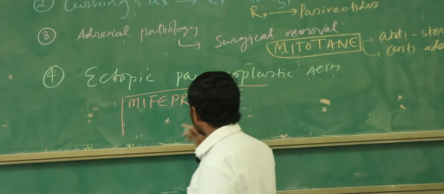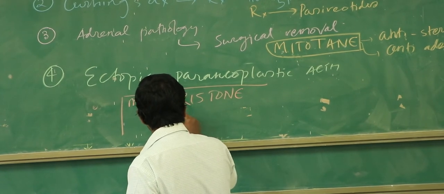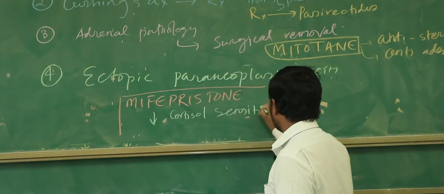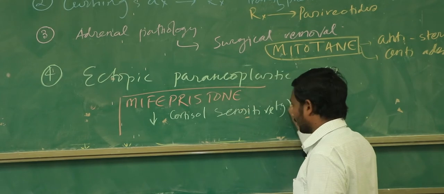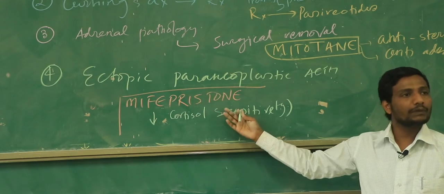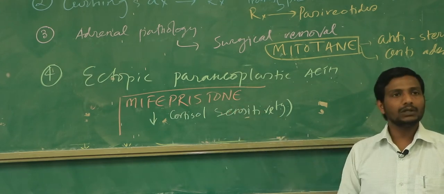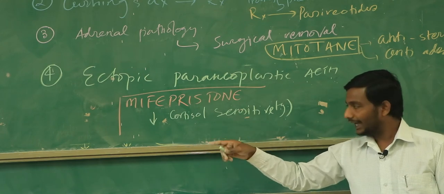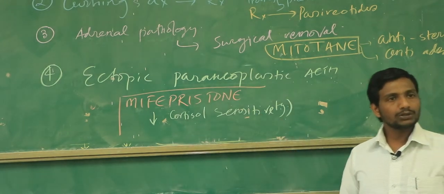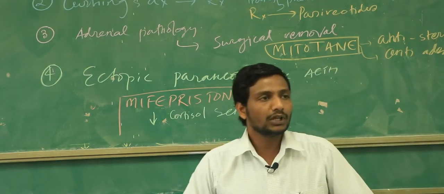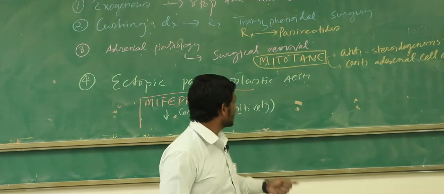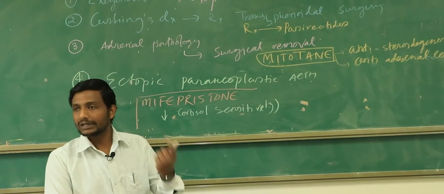So this mifepristone has one very, very important function. It will decrease the cortisol sensitivity of our cells, every cell in our body. So if somebody is having a high amount of cortisol, and we are not able to do the other treatment, then we can even prescribe mifepristone. While prescribing, you have to be careful. You have to know the situations when you cannot prescribe this drug. How does it work? It simply decreases the cortisol sensitivity in our tissues. So although there is a high amount of cortisol, these tissues will not respond to it, right? It decreases the cortisol sensitivity by inhibiting the cortisol receptor of our body.